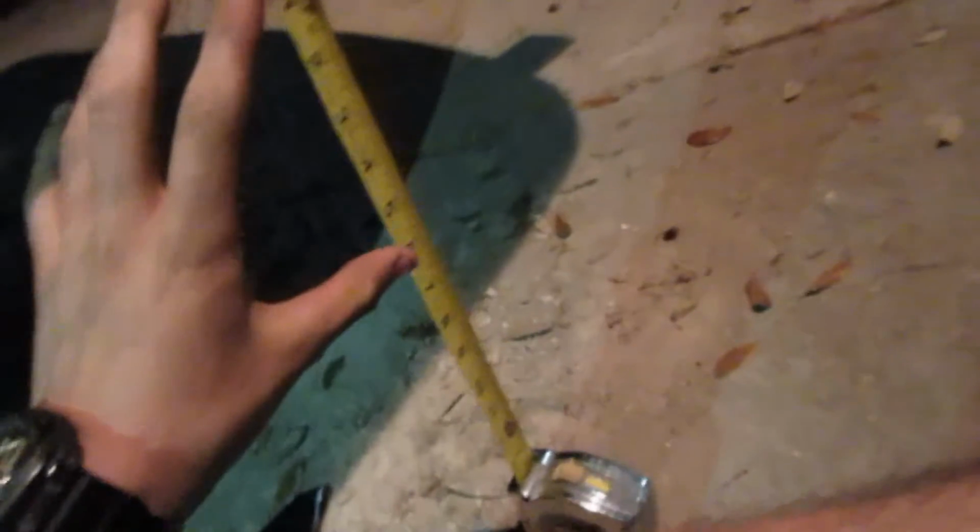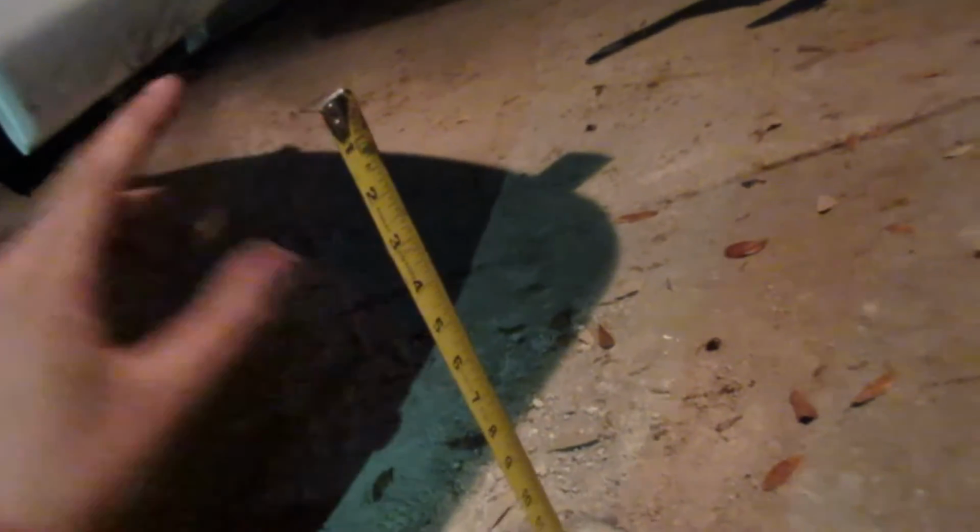Alright, so we had to take the wheel off so we could drill into the fender liner with our self-tapping screws. And so what we're doing, so that way they're all lined up, is setting it down and measuring how low it is from the bottom of the fender to the bottom of the mud flap. And then once this is on the actual fender liner, we're measuring this distance too, how much is left, so that way it's equal. And so what we've figured out is this is about 6.5 down is how low the mud flap is, and about 2.5 wide.